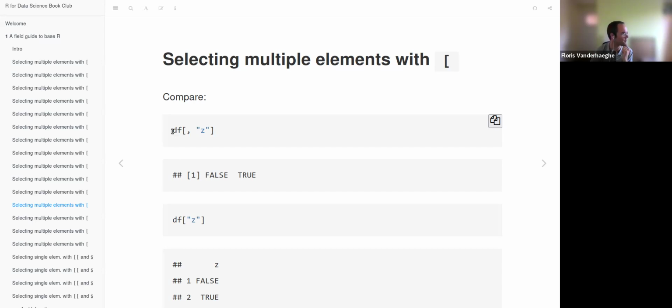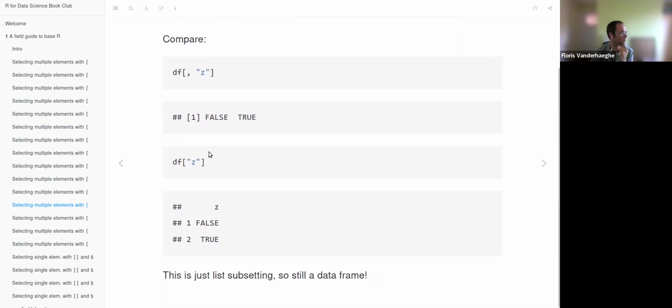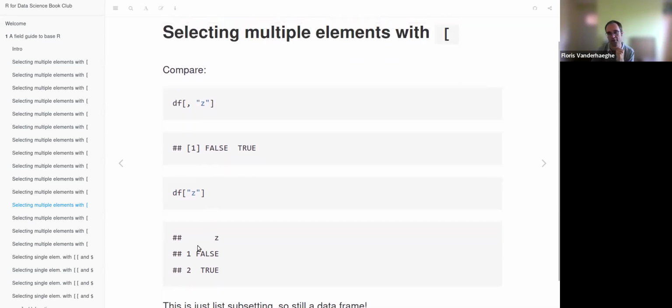So it is interesting to see, okay, this is what we just saw. It will be simplified to a vector. If we add drop is false, that will not be done. But here we can see another way of drop is false, you could say. Because here we just apply what we saw in the beginning, with just simple subsetting, where a data frame is a list of columns.